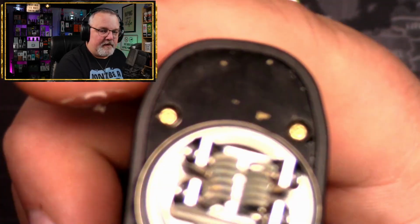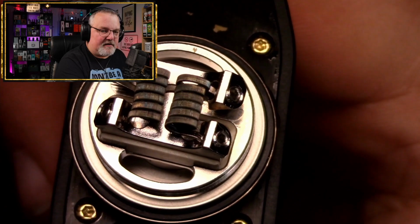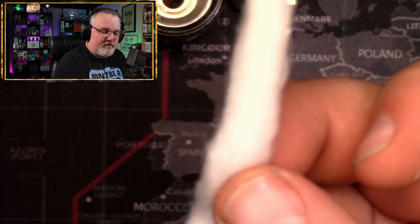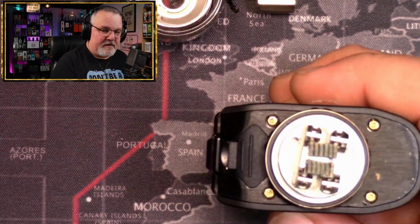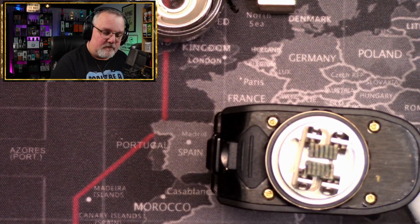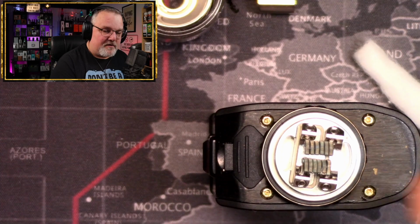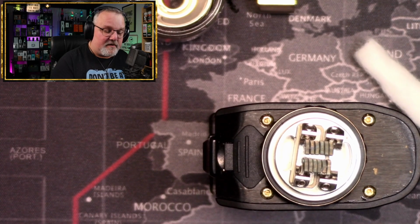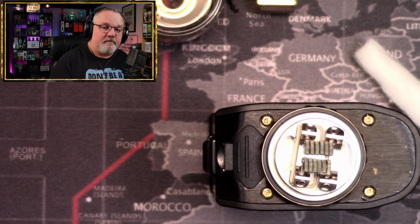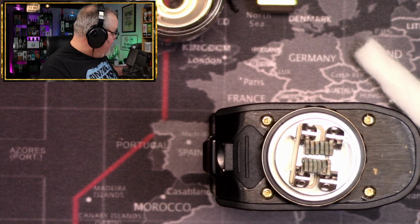Now, as you can tell on here, the coils that I have are nice and clean. There's no buildup on there. So we're going to give this thing a fresh set of cotton, and we'll go and taste it and find out how good it is. Worst case scenario, if it doesn't work, we'll pull it out, put some fresh coils in it, and use it that way. But I've got coils that I've been using for months now. I've cleaned them half a dozen times, and they still produce good flavor right off the bat, as soon as they're re-wicked, and they last a good couple weeks before needing to be redone.